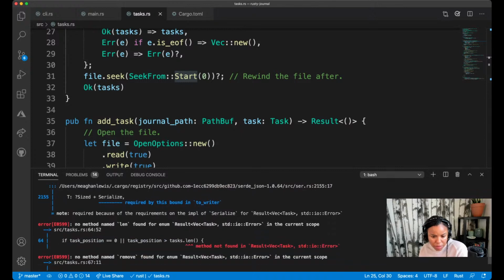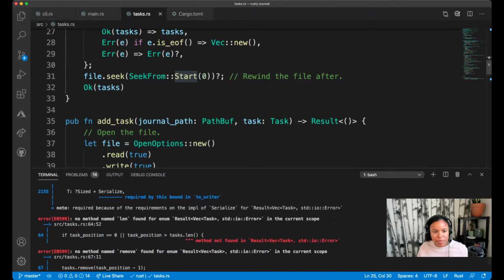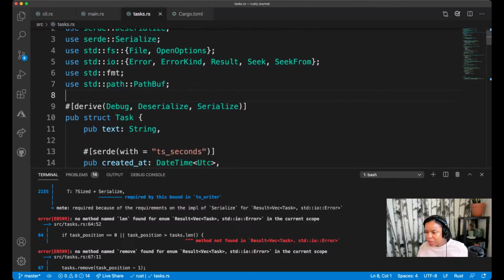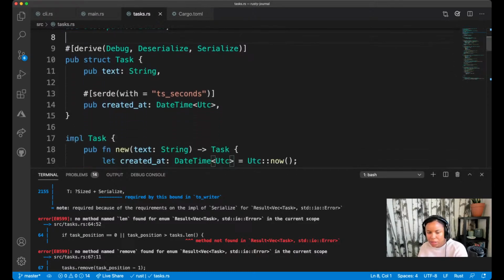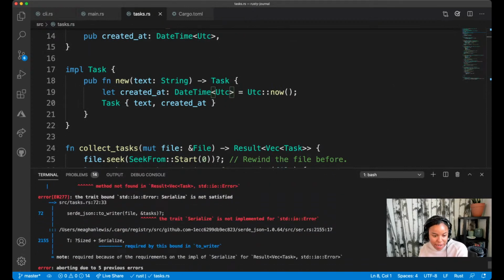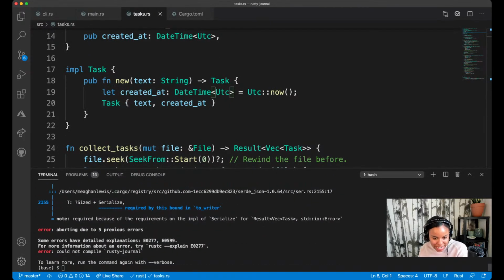No module named length. It almost seems like I'm forgetting to import something again. Serialize, Deserialize. ErrorKind, Result. I've been cutting and pasting as I go, so I have an entirely different set of errors.